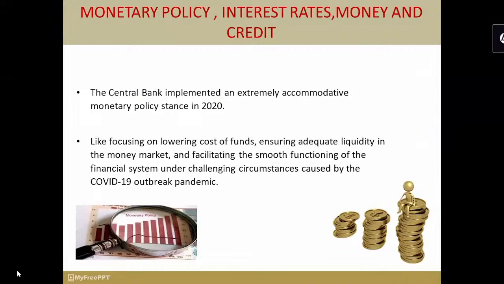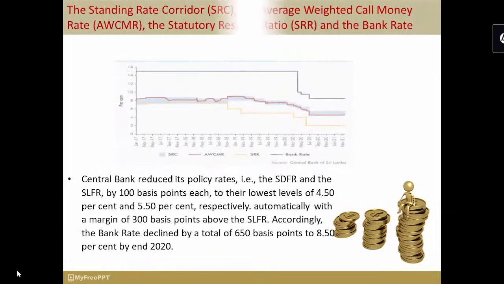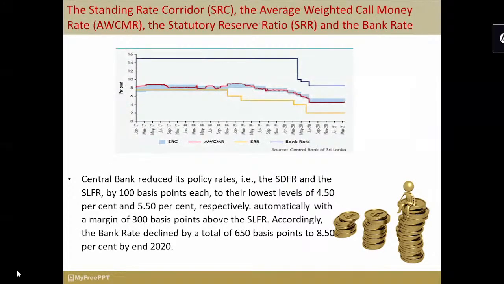From the 2020 annual report, in view of the COVID-19 pandemic, the central bank initiated several measures to relax monetary conditions in Sri Lanka, like focusing on lowering the cost of funds, ensuring adequate liquidity in the money market, and facilitating the smooth functioning of the financial system affected by COVID-19. Here, central banks mainly focus on the growth, recovery and stability of the country.